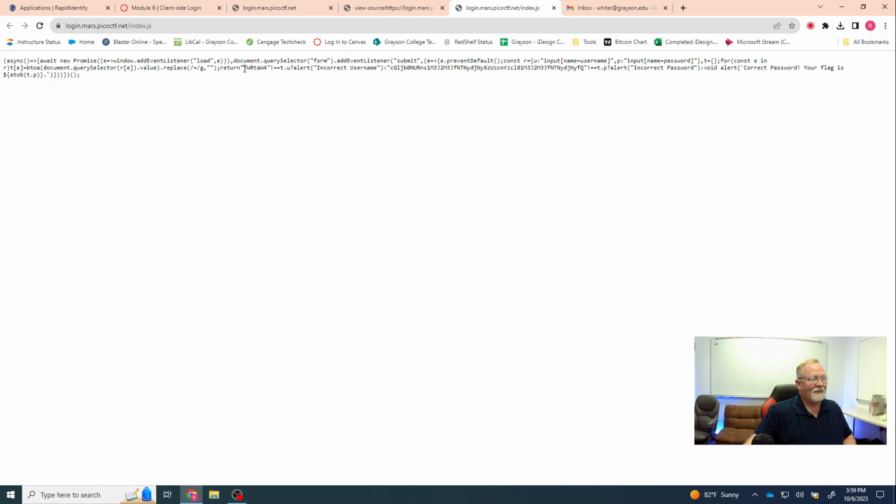What this tells me is that this string of text right here is the username. And I'm going to bet that since we have the same thing here, if this long string of text is not the password, then we say incorrect password. So we've got to figure out what this little piece of code does.